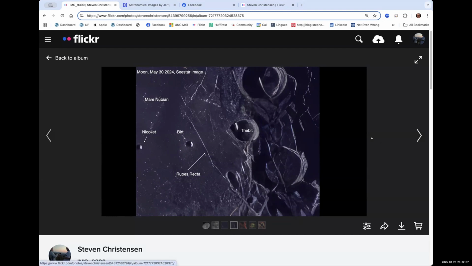All right. I wonder if that's a pressure ridge from the crater, like an impact crater. Possibly, yes. I don't know. That's the Rupes Recta is the name. You can look it up and find out the details about it.